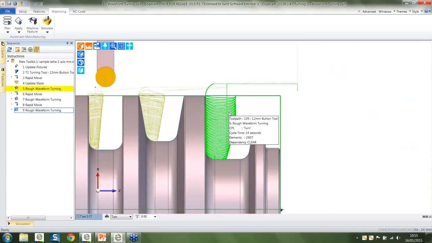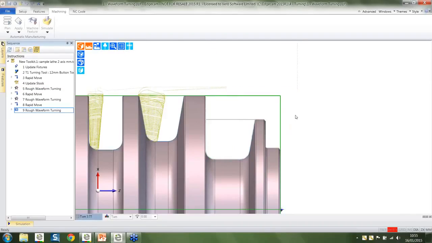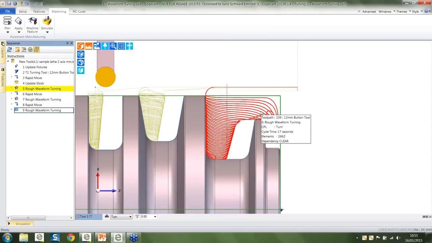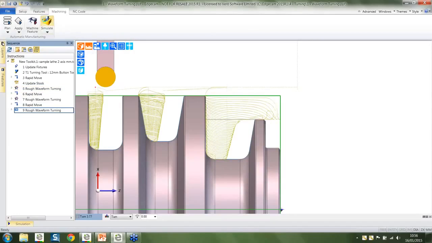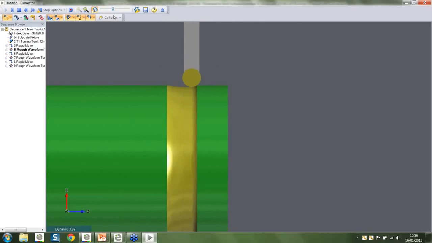If I take this cycle here, the first one, there's quite an important parameter which talks about how the cycle looks at the stock. And in this case, if I say we'll begin at the 0 degree, or if you will, begin at the 3 o'clock position, it will just do some regeneration for me. Now this will consider all the stock and the feature, and it will appreciate that to get to the feature it needs to clear the stock. So you'll now see it's gone and crossed over that particular area, so it is used as a bona fide turning cycle. Don't be thinking it's just for grooving. You'll see this turning in this particular case.